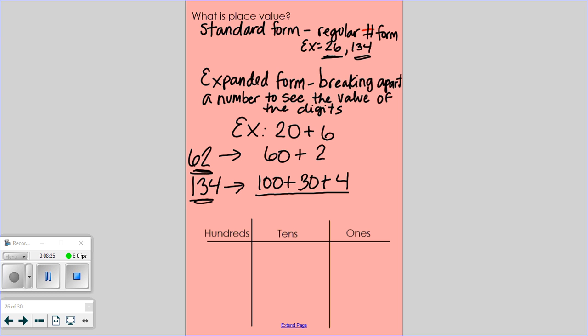Does this make sense? I know you have worked with hundreds, tens, and ones. You have seen that chart before, yes? Go ahead and draw it in your notebook. If you need a new space, please draw it on the new space. That's fine. Hunter, thank you for being patient. Let's just write the hundreds, tens, and ones, like the chart at the bottom. Yep, that's what I just said to do.